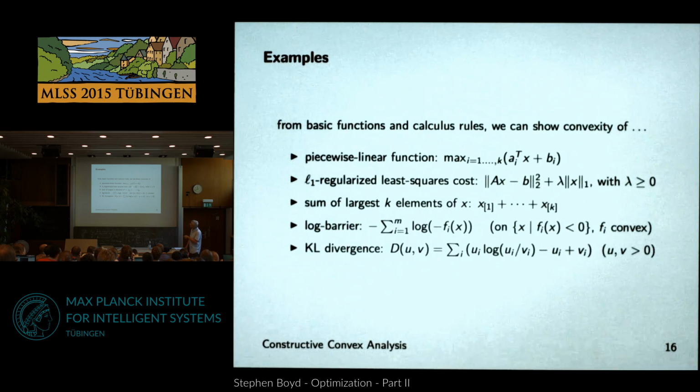Here's another way that uses other rules. Another rule would be to look at this and say Ax minus b is affine. The norm squared is the sum of squares. That's a convex function. So this is a convex function of an affine function. That's convex. I mean, after a while you look at this and it's totally obvious, right? So in the Stanford course, for the first couple of weeks, we insist that people say exactly why something is convex. And then, as the course goes on, you wouldn't even say it. You just say that's convex, because it's expected that you've internalized all these rules and you know instantly what is and what isn't, right?